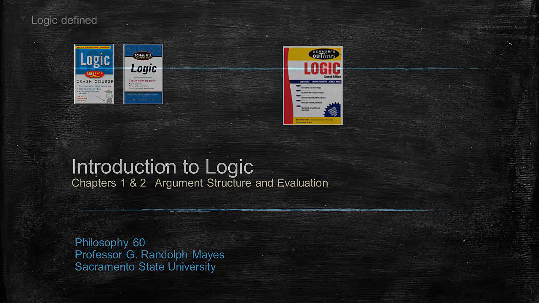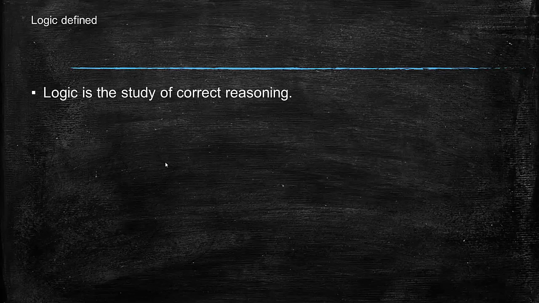Okay, let's get started. Let's define logic first of all. Logic is easily defined as the study of correct reasoning. Now, this word correct you might think is kind of loaded. You might be the sort of person who has an instinctive negative reaction to something like that and wants to say who's to say what's correct reasoning and what's not. But don't worry too much about that. We define this notion of correctness technically, and it's not a definition you have to accept in real life, but it turns out to be very productive for this subject.